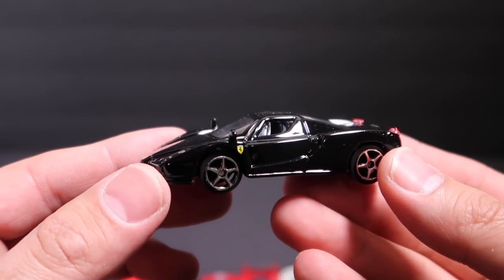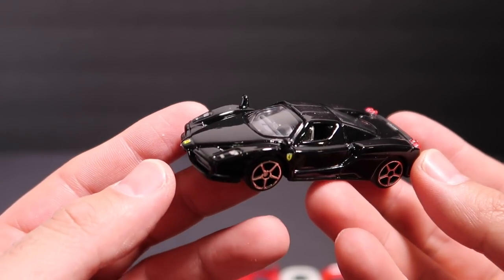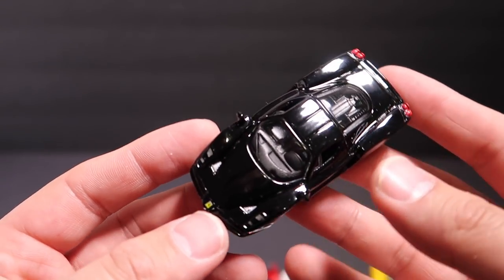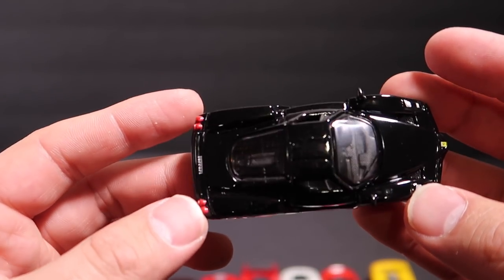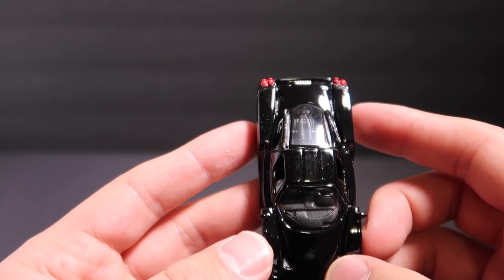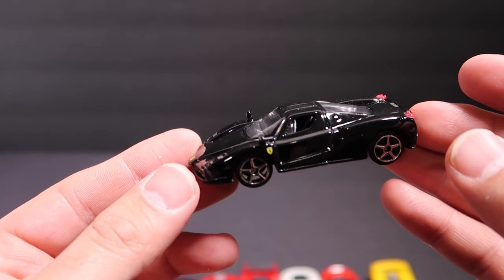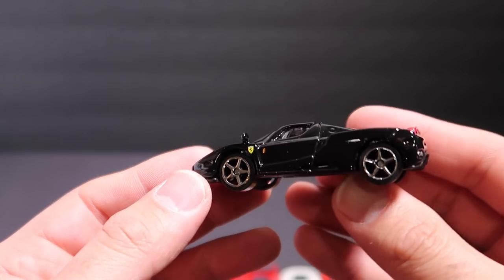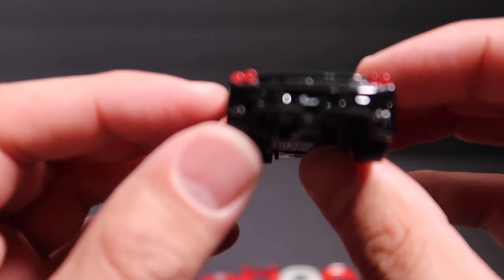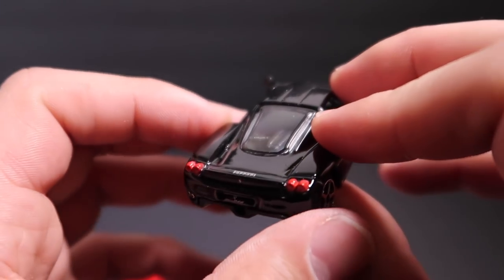There we go. There's the black Enzo. Enzo looks great in black. And actually, I do have an exact black Enzo in Hot Wheels, and I will do a comparison video in the future coming up. There it is. Very, very nice. Great angles. And the black just makes it look more hardcore, more cool looking. And it's too bad they didn't have some black wheels for these as well. That would be really cool. And even the Enzo signature on the back, as you can see. So great touch to it. Very, very nice. All right, put the Enzo down.